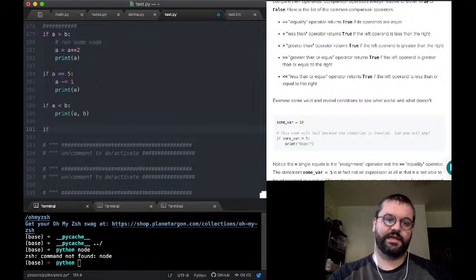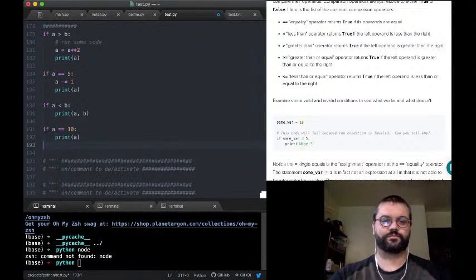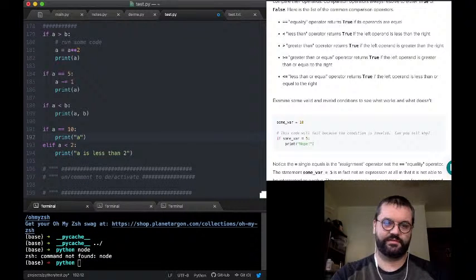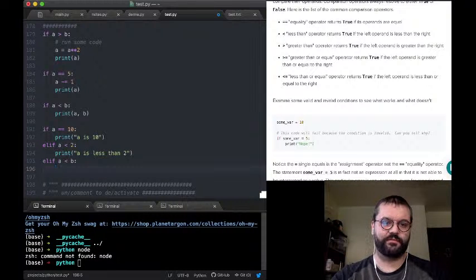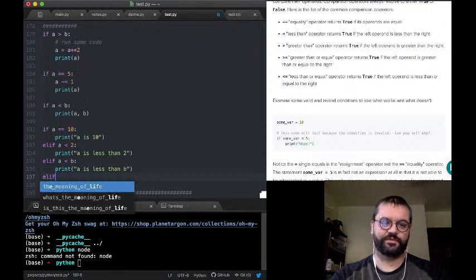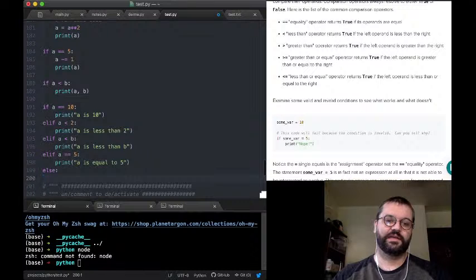So we can say elif A is less than B, and print A is less than B. Else is just going to execute when all the other conditions were false.